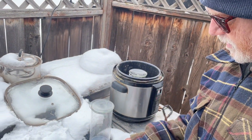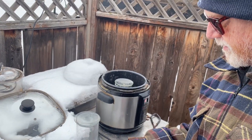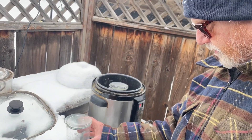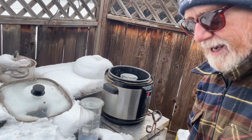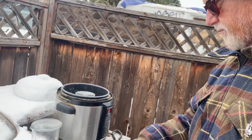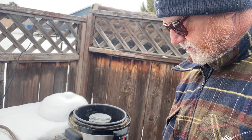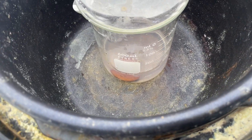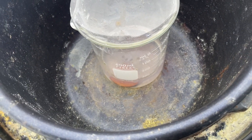Dilute nitric, boiling the devil out of it for hours and hours. This material was boiling for probably about four hours, as I kept adding a little water and a little more nitric. Finally got that result — about 200 milliliters in there, but I probably added at least 500, so I evaporated off about 300 during this process. That solution is loaded with silver. I'll melt the gold into a button when we're done, get an XRF to see how pure it is, and then hopefully stamp it.